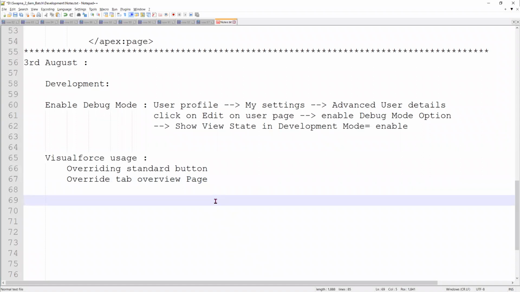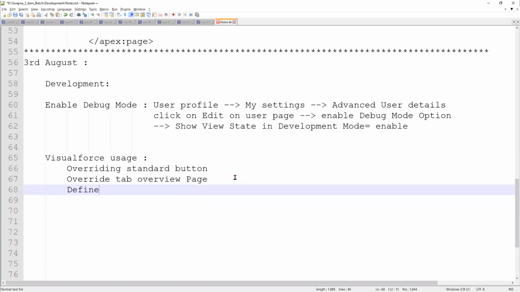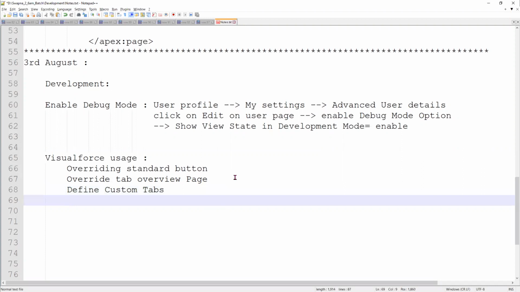So we can override that. Also, we can define custom tabs. I can implement my own tab also. In my own tab, I can put whatever objects we want.